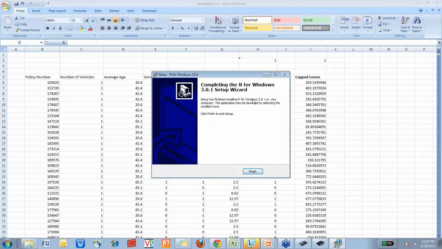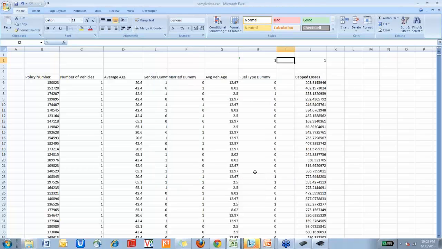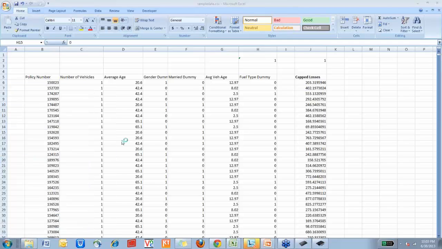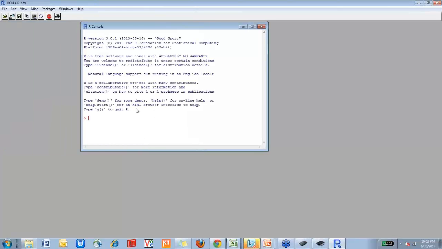Look, the whole thing, R is installed, and I say finish. While we were talking, R got installed, and I go here and see, right here there's an R. A big R is our software, and I double click on that. I got a console, a very nice console. It starts with this. Here is our software. Type Q to quit R. I'm not going to quit right away. Now here is the prompt in R.